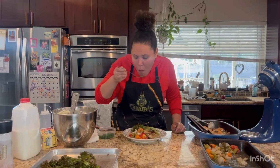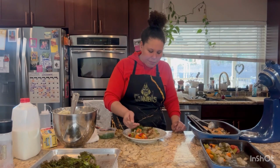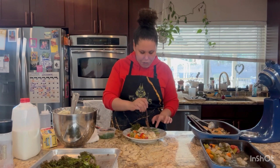Beautiful. Skin is super crispy. Chicken super moist. I like the chicken. Very tender chicken too. Hot.